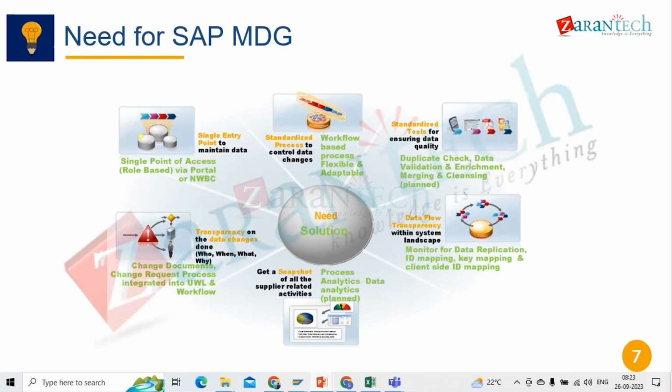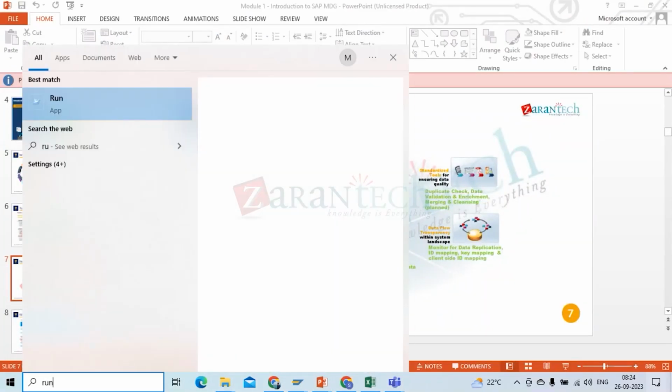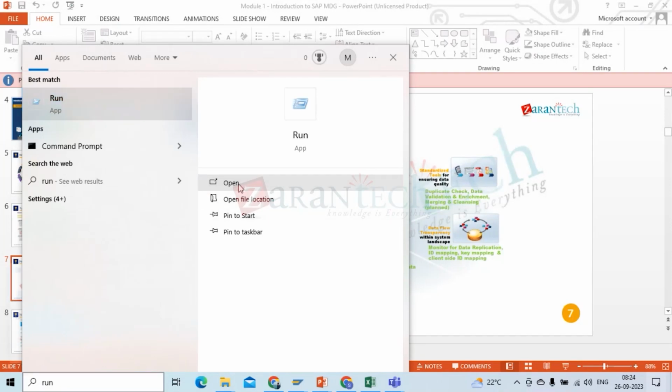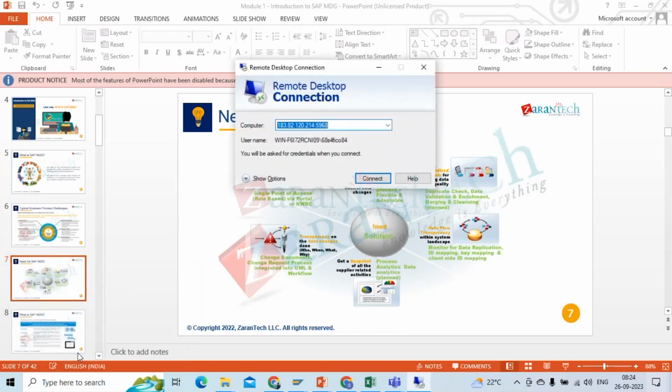See, as you told, MDG is the centralized system where we can create and maintain master data instead of maintaining the master data across all the landscape. That means to avoid duplicate data. Correct. Okay. Before giving the need of MDG, I will show you one example here, one small diagram which I have prepared.